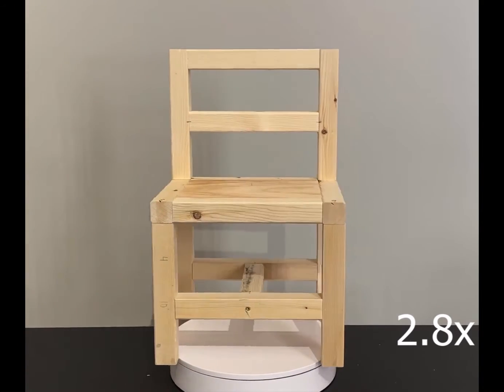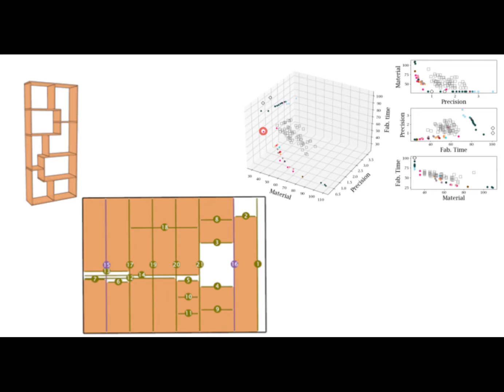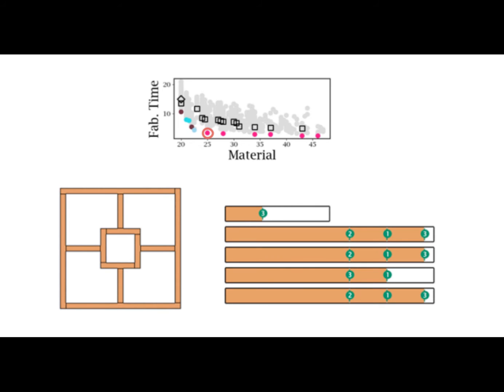Here are some additional results that showcase how design variations enable better trade-offs. A hobbyist enjoys the process of manufacturing but wants to save money. Here we find a plan for the bookcase that saves 25% in material. On the other hand, perhaps a volunteer offers to make a large number of windows for an organization with free access to recycled materials. Then they can use our approach to save 58% fabrication time for each window, a huge time savings.